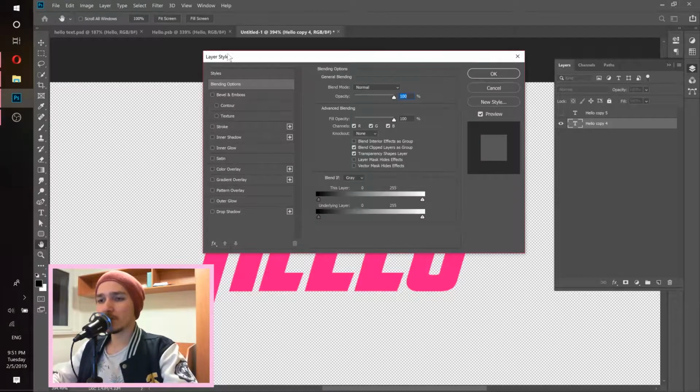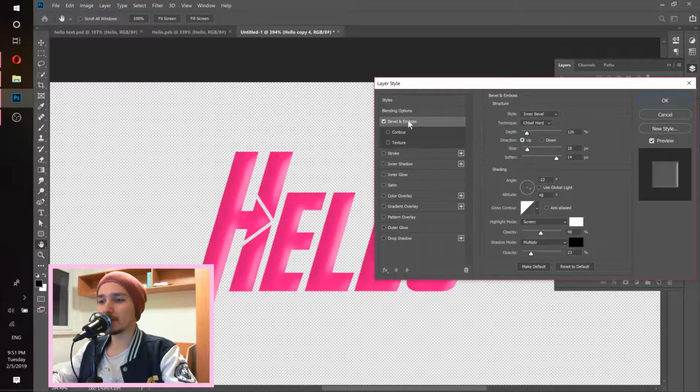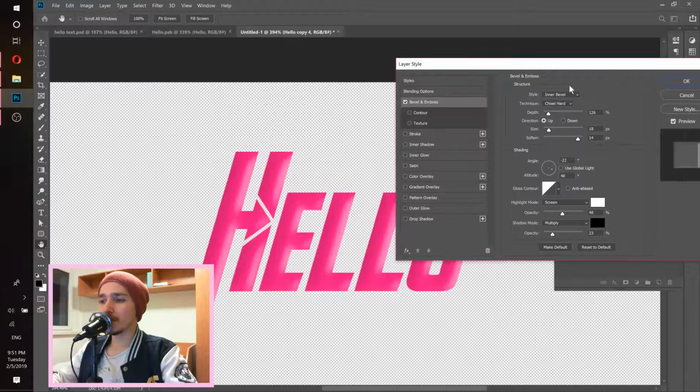And here on blending options, we have different layer styles that we can use in order to apply different cool effects to our text. The first one we are going to start is actually Bevel and Emboss. Let's just click on it. As you can see, when we click on it, first of all, this is checked, and also we changed to the Bevel and Emboss panel. And here we have different effects. I'm not going to show you all of them because this is going to take really lots of time. But I'm going to show you only the ones that we need and explain what they actually do.